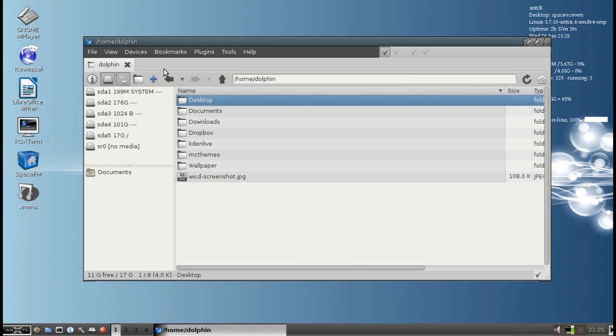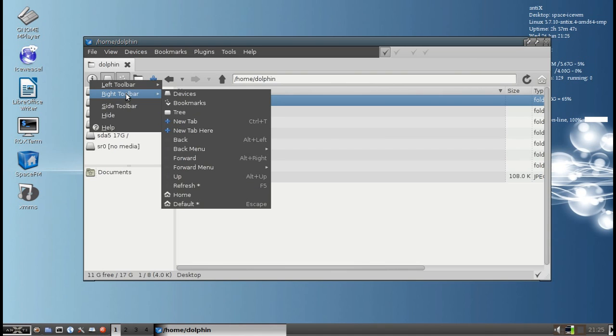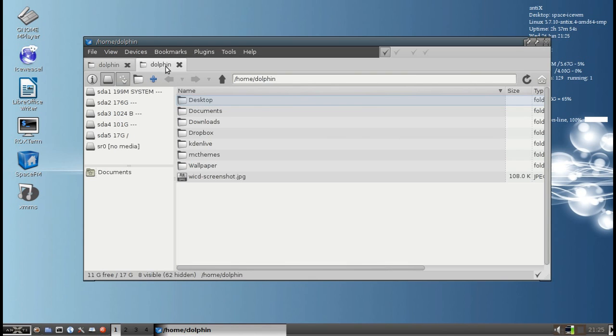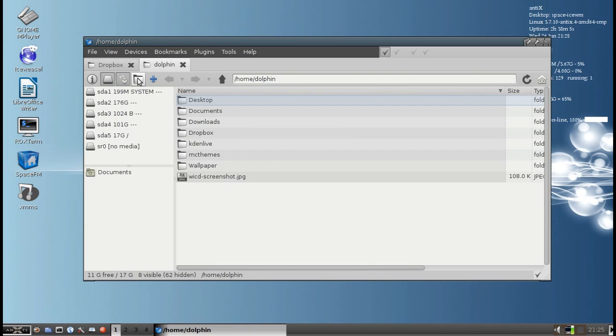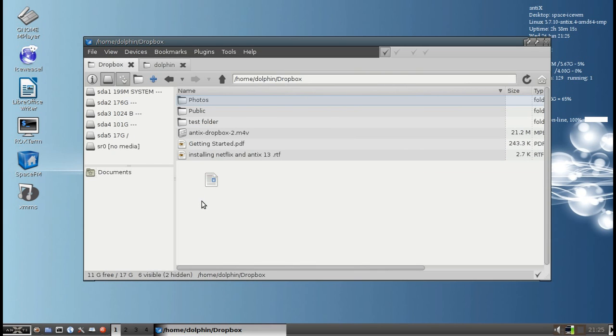So we have infinitely customizable panes. You can customize what the toolbars look like for the right and left toolbars in a given window. And not only can you have multiple panes, you can have multiple tabs. So if I hit Control T, same keyboard shortcut as Ice Weasel, I get an extra tab. Very nice. That way you can click back and forth between two tabs if you like to do it that way. And I believe you can also drag to a tab. Yes, so you can drag to a tab. So if screen real estate's at a premium, that's a nice way to move files between two folders.